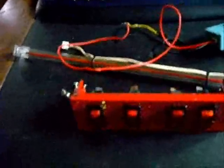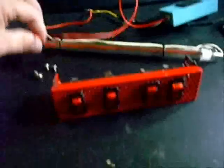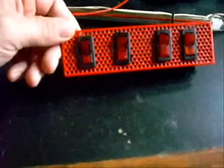Hey guys, today I'm going to make a little video about making some switches for your cold cathode lights. This is just one of the front panels from the Antec 900. I had cut it out to install 4 switches into so we can run 4 individual lights.